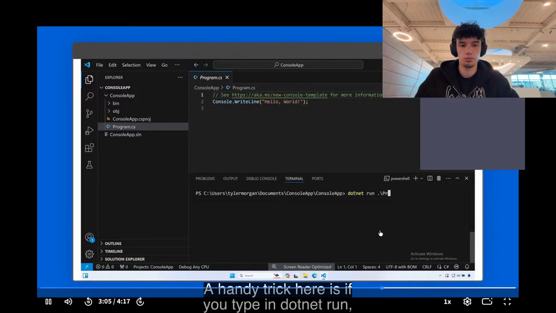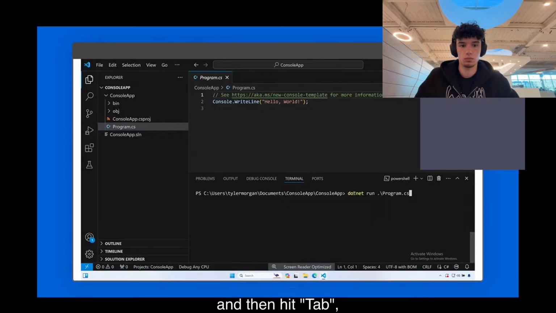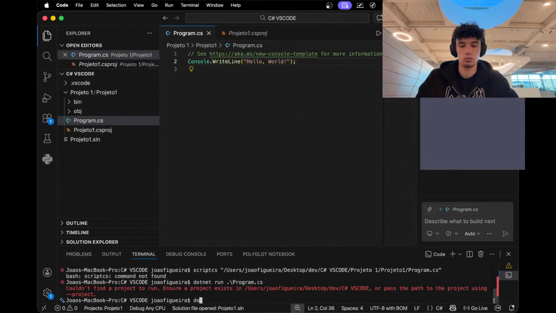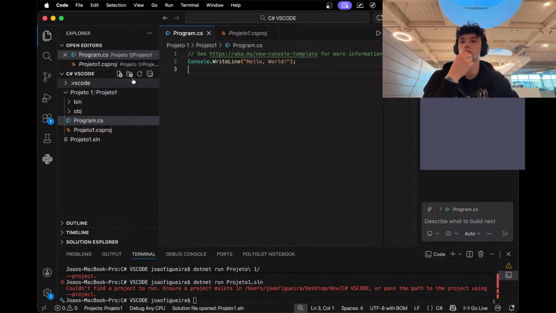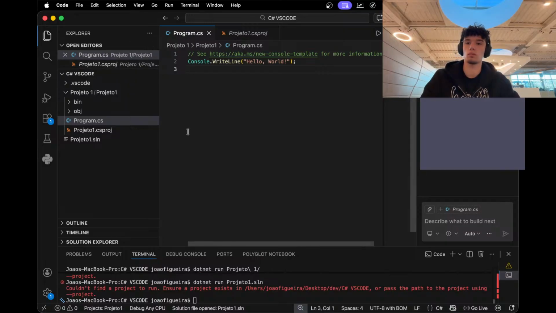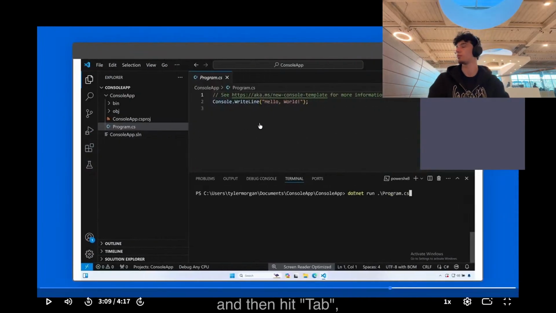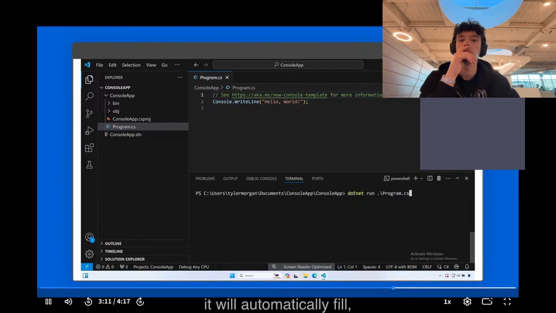A handy trick here is if you type in dotnet run, then the letter PR, and then hit Tab, it will automatically fill, and that makes it much easier.